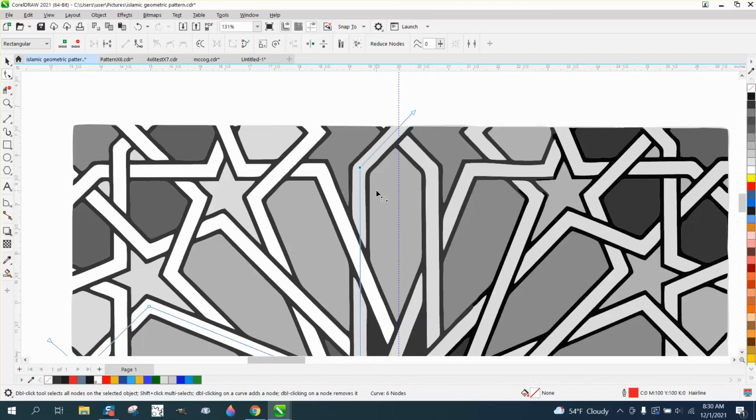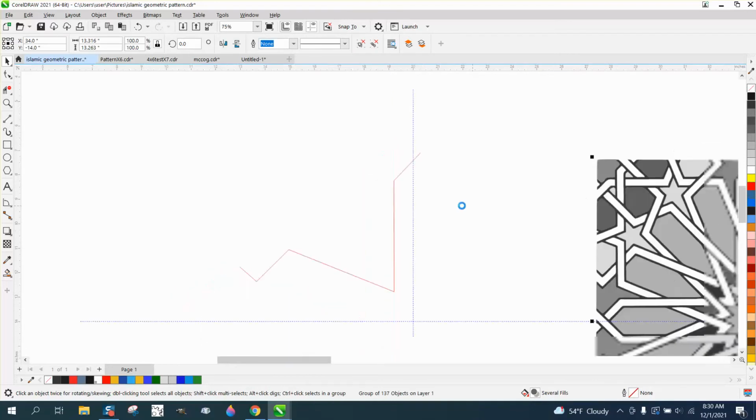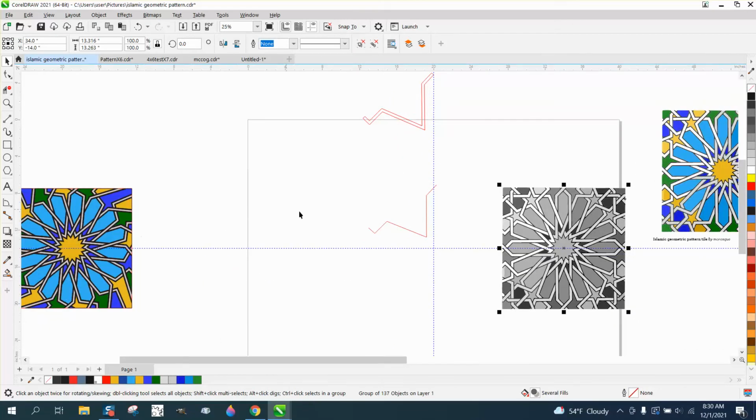But the reason I'm drawing in the center of the line, and you'll see in just a second, so now I can nudge this out of the way. I'll put my nudge factor on whatever this is, put it on 14, and nudge this out of the way. We don't need it anymore, but keep it, and always keep your original for colors.